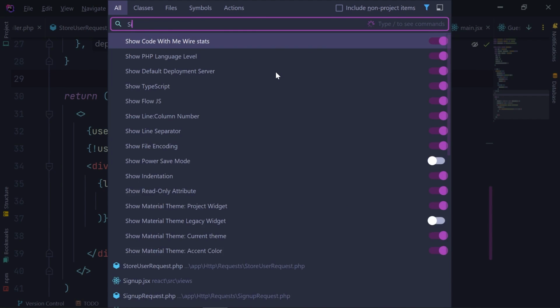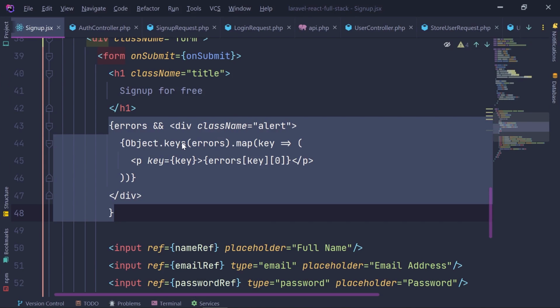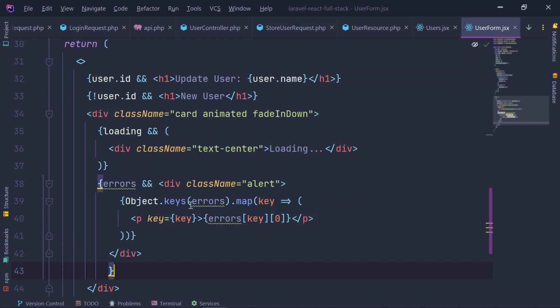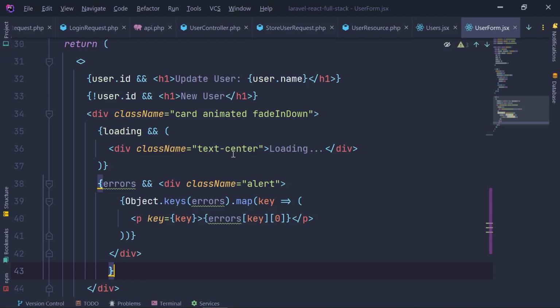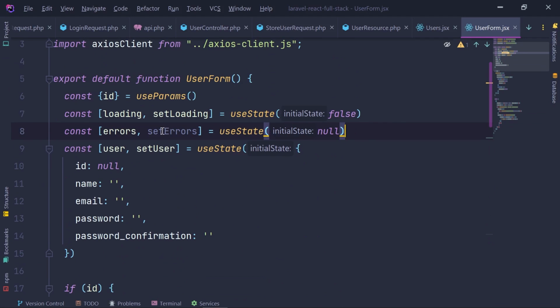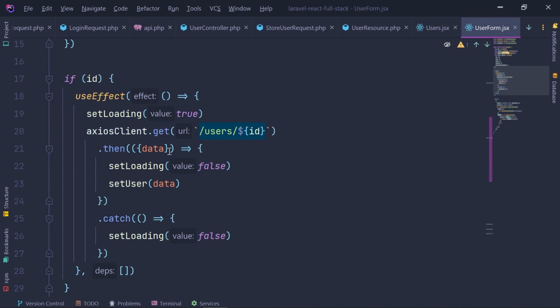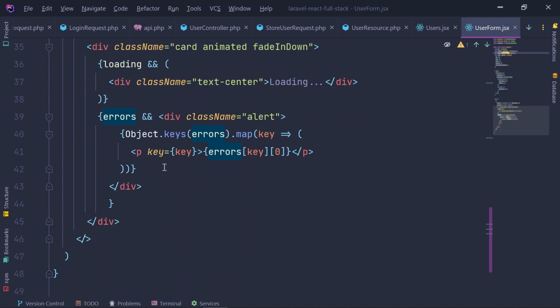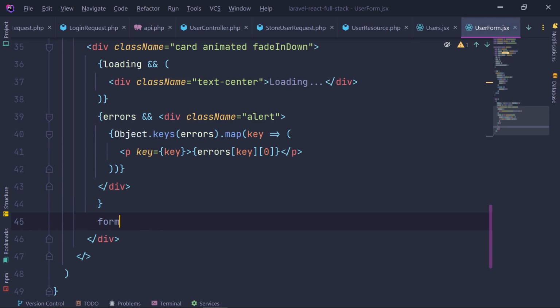So if we go in the sign up form, we have the following errors. So we can get the errors in the user form and paste it, but we don't have errors state. So we should probably get this line as well and put this right here. Okay, so we declare errors, and inside catch, when we update, we need to set these errors. But at the moment we haven't implemented the update yet, so we're going to leave this as it is right now. We have this errors portion ready, and now let's create the form.